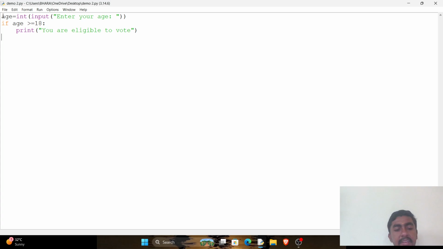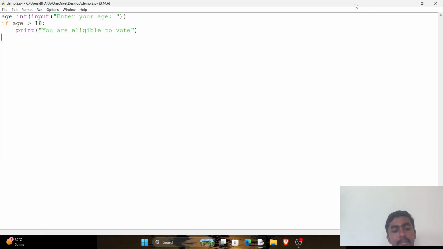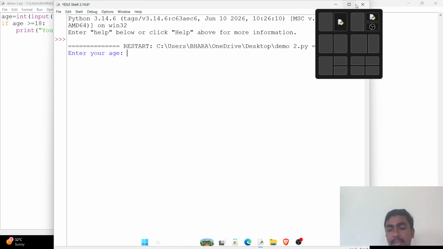Now, if I save it and run, I'll enter my age here, let's give input as 20, and if I hit enter, it says you are eligible to vote. But if I run it again with a different input like 15, what happened? Nothing printed. Why? Because the condition became false. The if block was skipped, Python did exactly what we asked it to do.